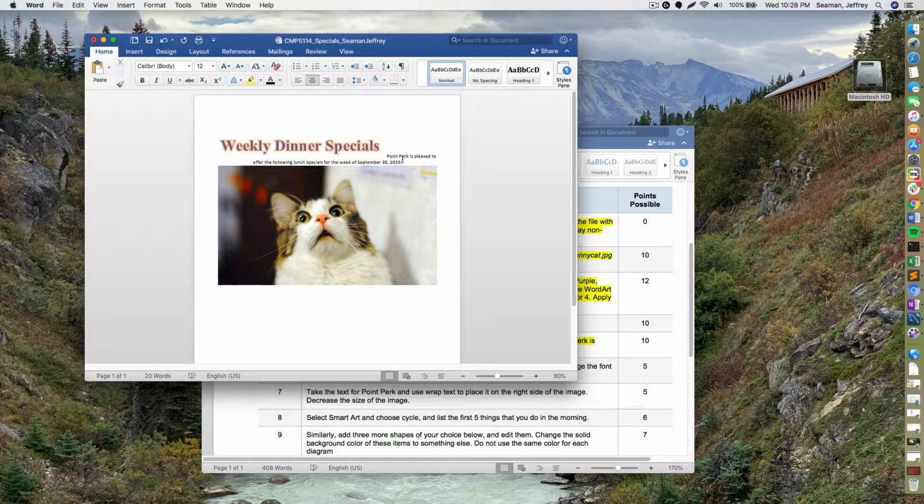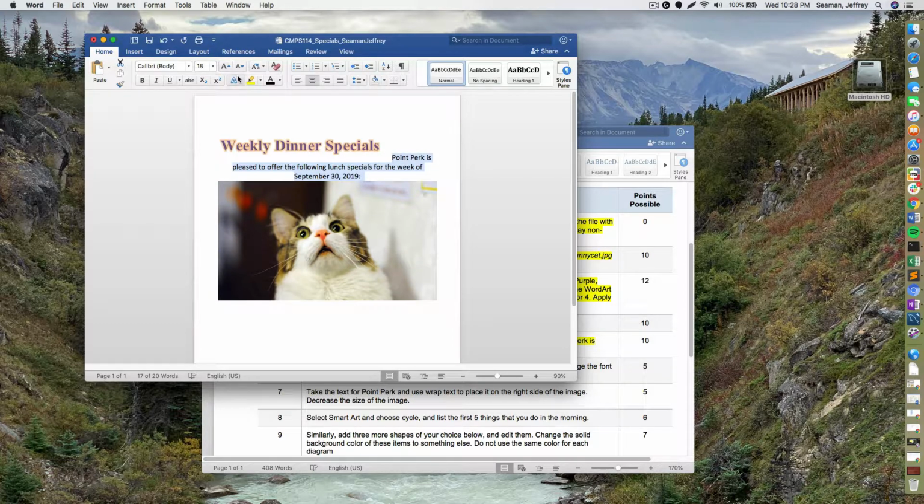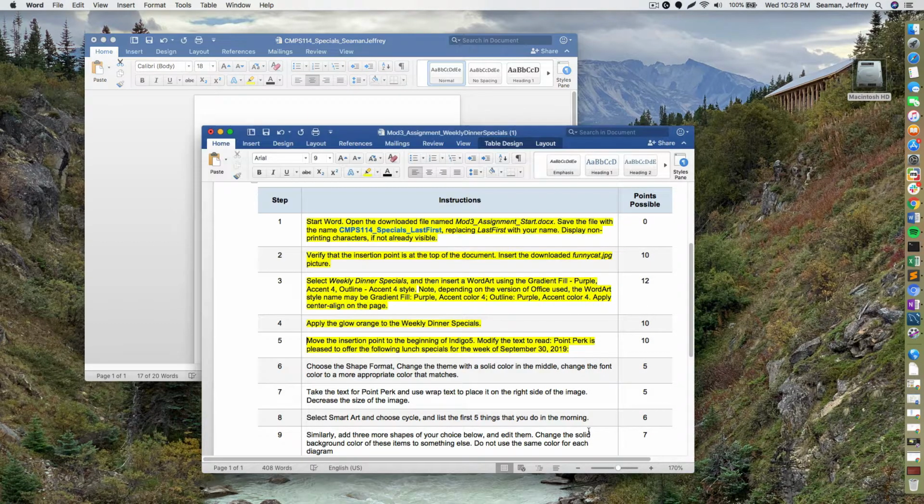It's supposed to be black, but I'll come back to it. Right now, I don't like the size of it. I'm gonna increase the font to an 18 by making it bigger.